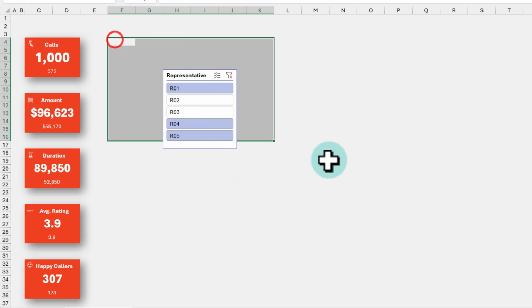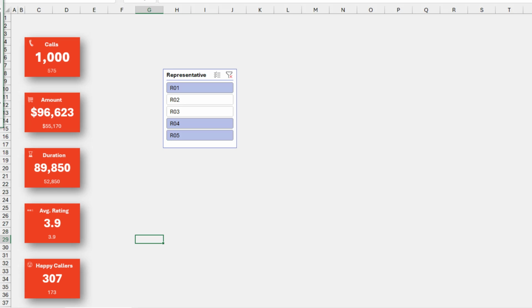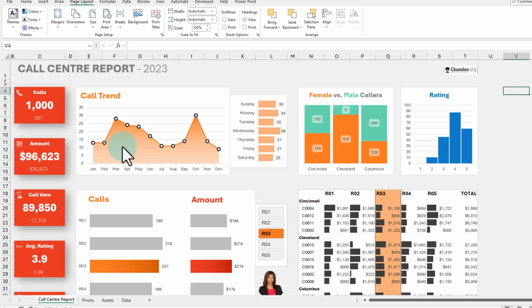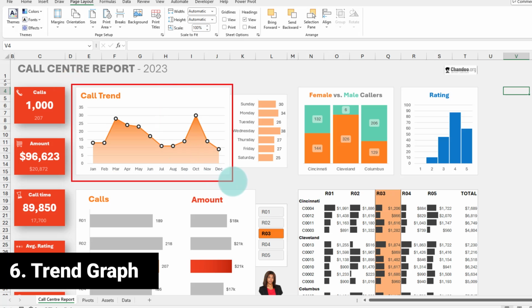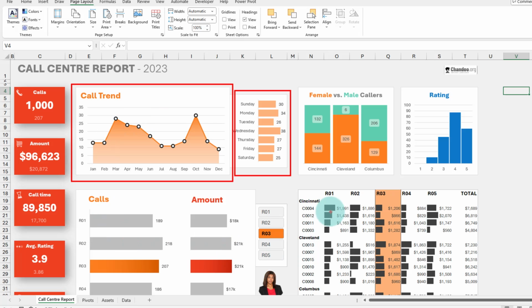Let's go ahead and build some of these graphs now. Just to give you a reminder, this is what we are trying to build. So as you can see here, we have got some trend graphs that tell me how many calls have come through over the course of 2023 and a breakdown of the pattern on weekdays. So let's first create this, but keep in mind that all of these graphs are interacting with the slicer that is here. So we'll need to set up the slicer connectivity and set up all the customizations as needed.